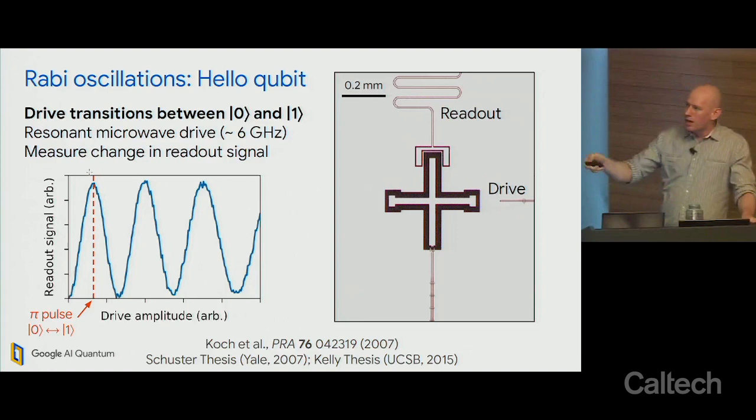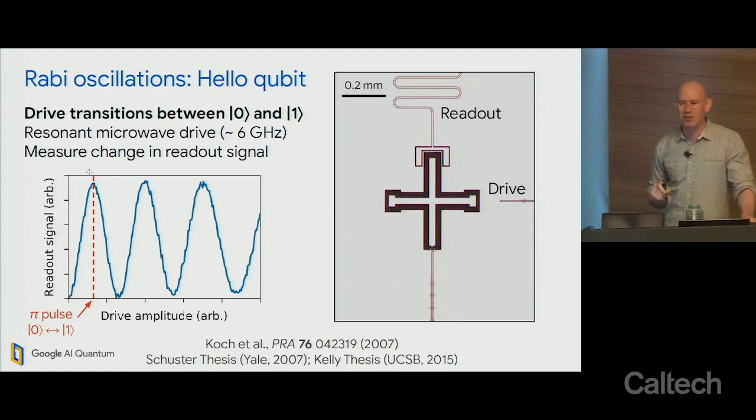If we look at that readout signal as a function of the drive amplitude, we see these oscillations where we go from here up to here. We started in the ground state, and here we made it to the first excited state. But what's really nice about a qubit is if you keep driving from the excited state, you actually come back down to the ground state. This is really crucial. This is where the oscillations come from. So we go to the first excited state, back to the ground state, to the first excited state, back to the ground state. And something that's nice about this data is it's our first calibration that we've seen.